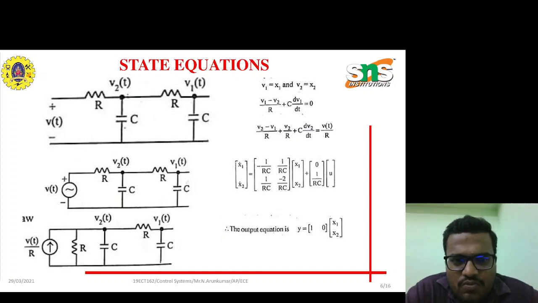Then the constant output value is framed by using y equal to [1 0] times [x1 x2], because only the x1 value is present, so I can choose 1 in the box. If you cross multiply, we will get the x1 value as 1, and the remaining value will be 0. If we don't get any value from x2, then y equal to x1. Like that, all the values are calculated by using this state equation.